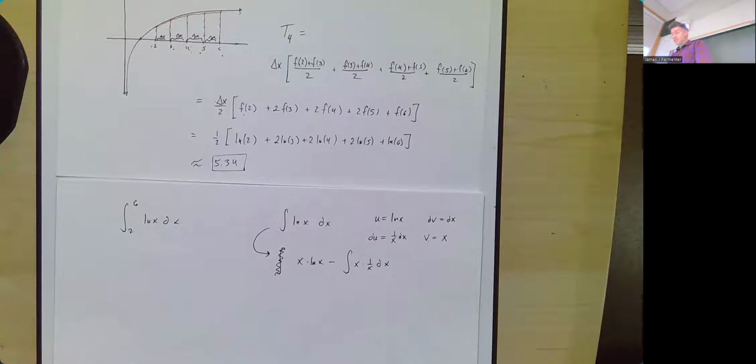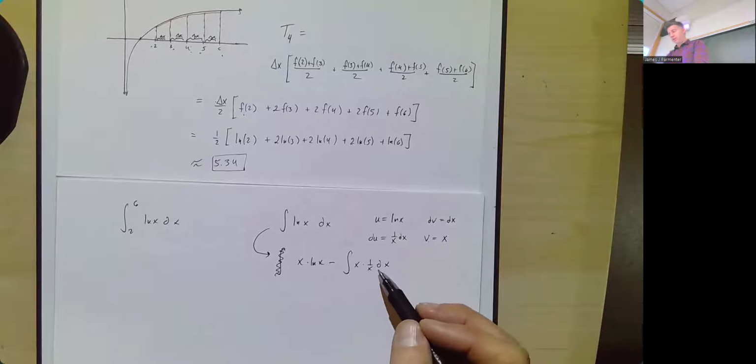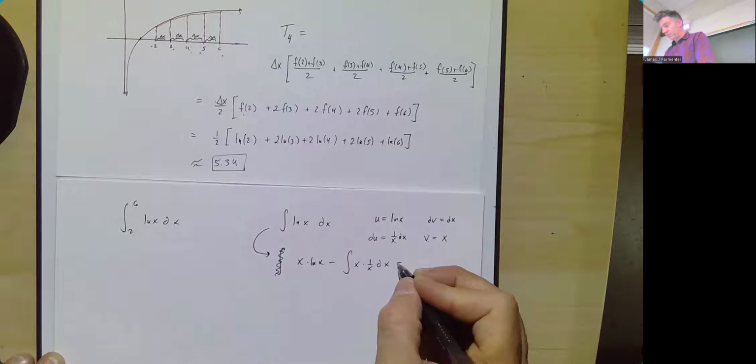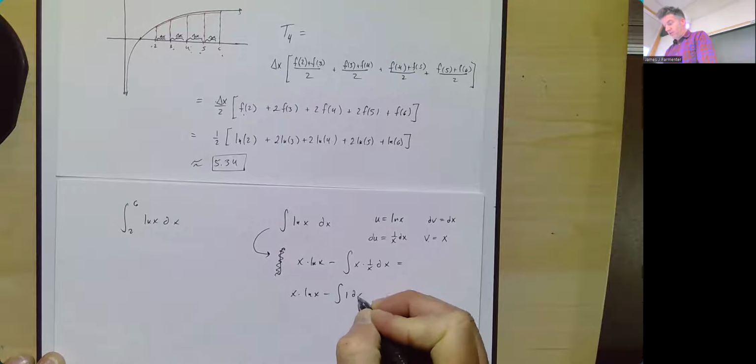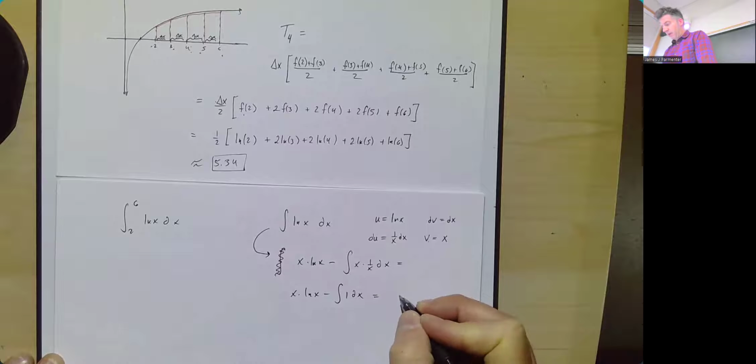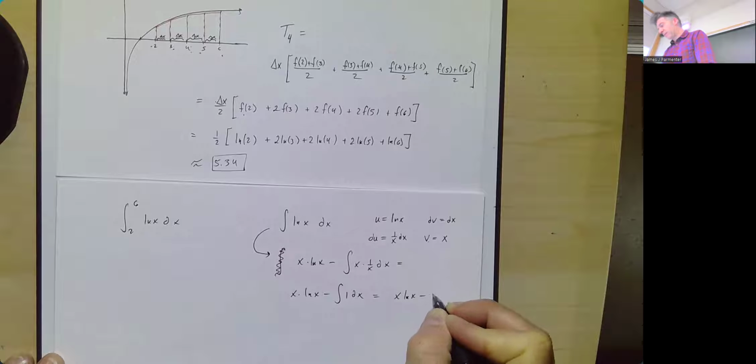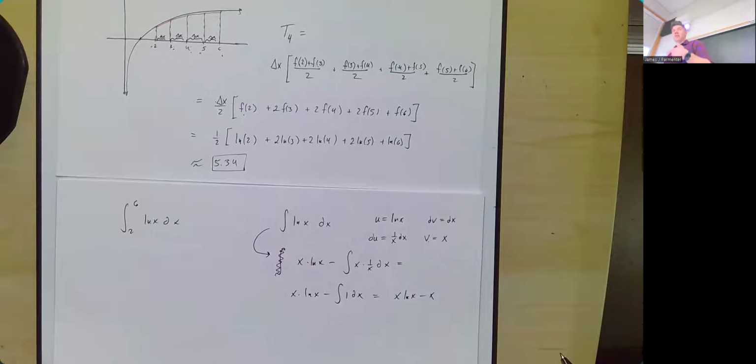And then we should always simplify this integral before trying to deal with it. x times 1 over x is just 1. So the integral of 1 is just x. So we get x times natural log of x minus x. A couple of things I would say about this. I think it's worth memorizing this integral. It's good to know that the integral of the natural log of x is x times the natural log of x minus x. It comes up just often enough that it's worth memorizing.